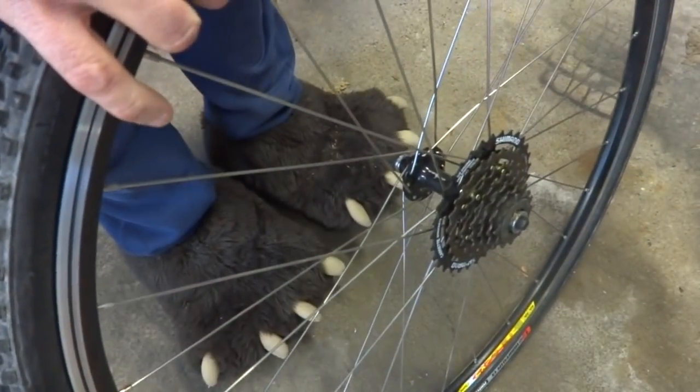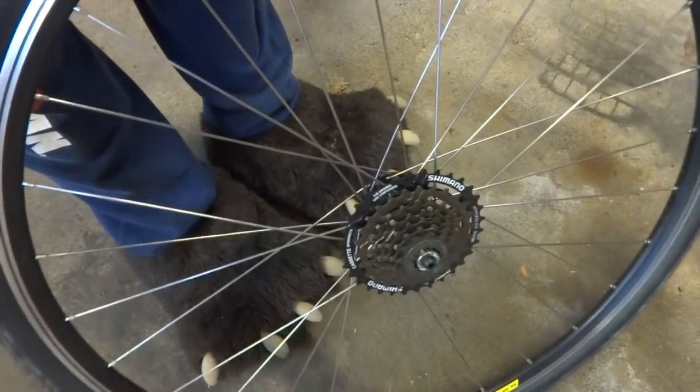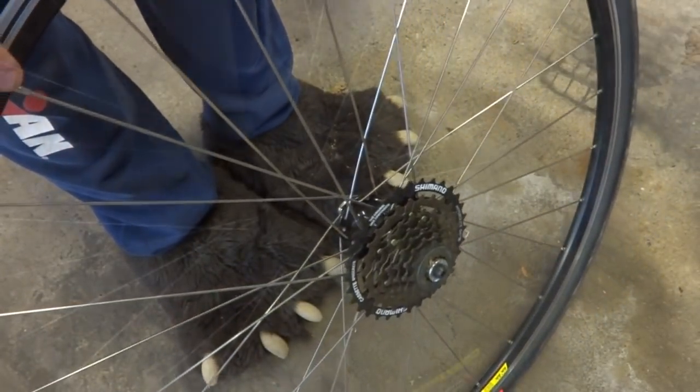And I'm not like an OSHA shop, so sometimes I work in my bare feet.